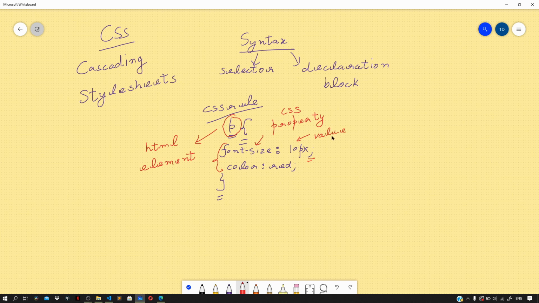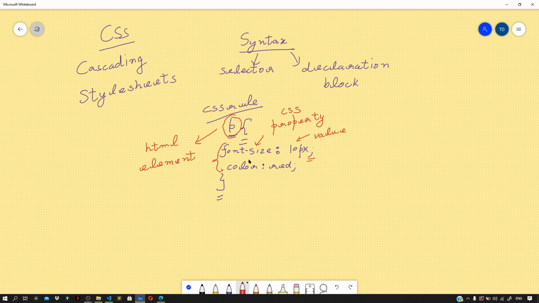Now if we have multiple CSS declarations just like we have for this example, then we separate each CSS declaration with the help of semicolons. So essentially, if you want to define a CSS rule, all we need is a selector to reference the element that we want to style, and then using these curly braces, we can define one or more CSS declarations to style the element that is pointed by the selector that we are using.